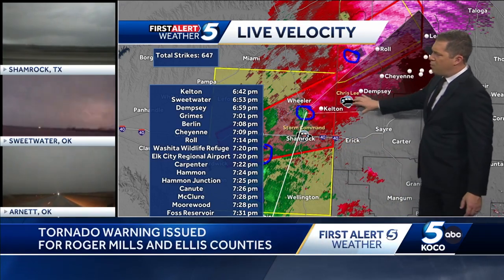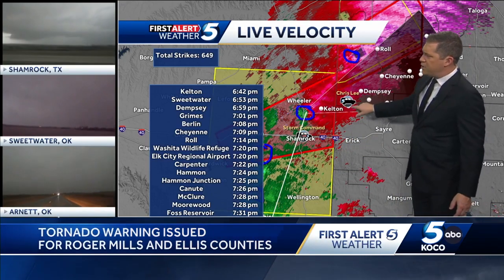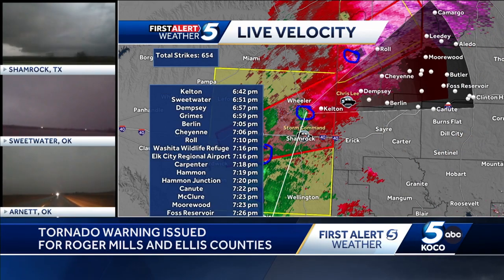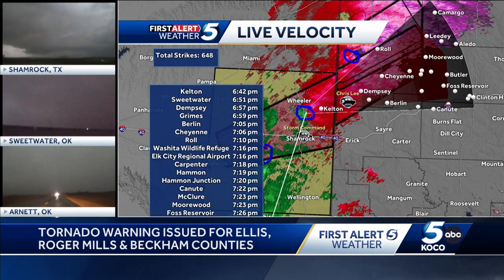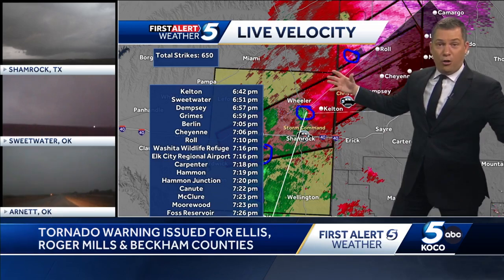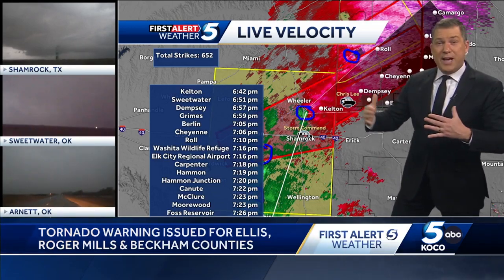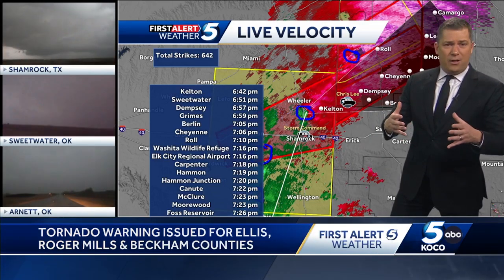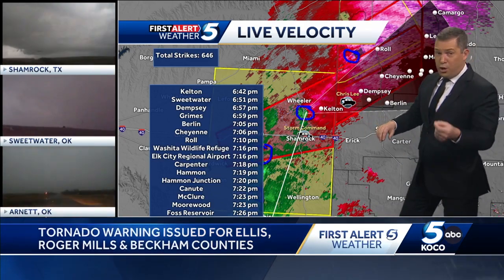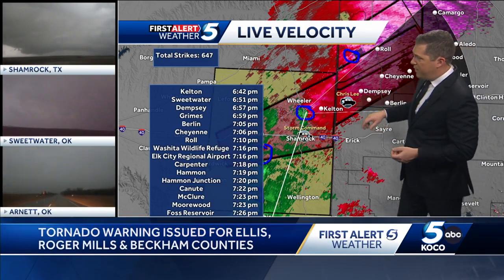And so I believe the warning just came out here. It should be popping up on your TV screen any moment now. So this could be a tornado warning moving to the east at 70 miles per hour. There it is right there. These are narrow polygons, by the way, but they are long. And the hail size within this is about half-size hail. So all in all, the hail sizes are not huge, but the wind threat is going to be there.